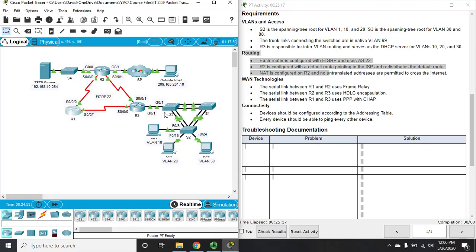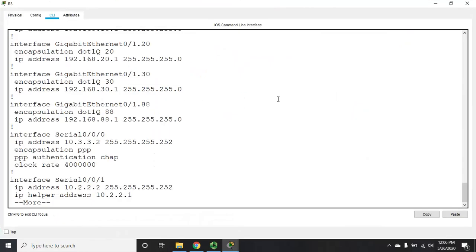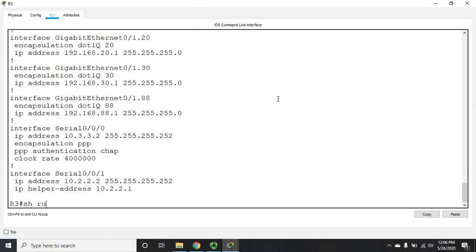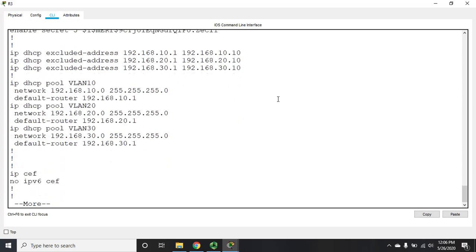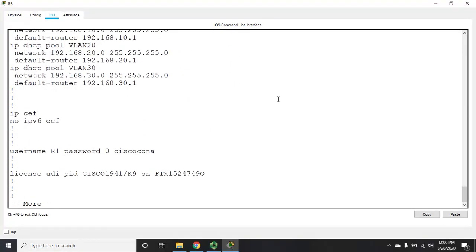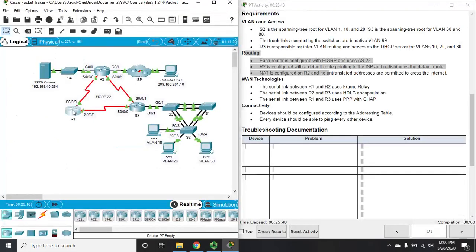And then I'm going to go to R3 and I'm going to check the same thing. Show run, host names. I have a username R1, password Cisco CCNA. Huh. I bet I can use that Cisco CCNA password over here in this one I just did.